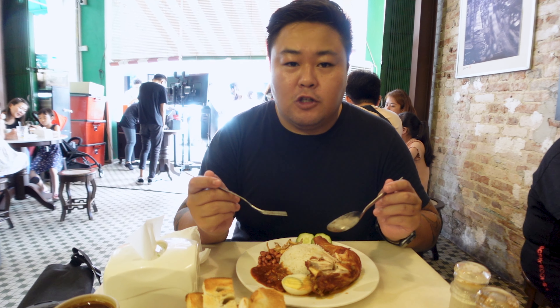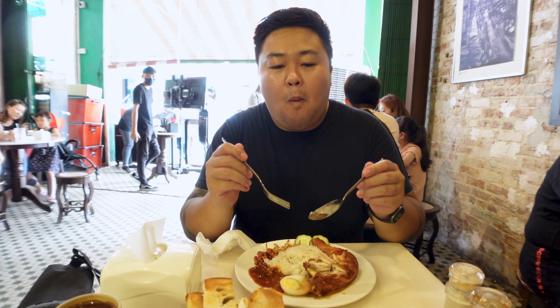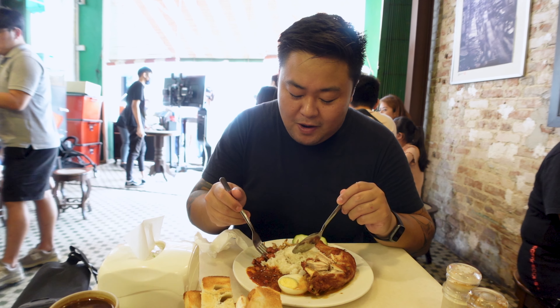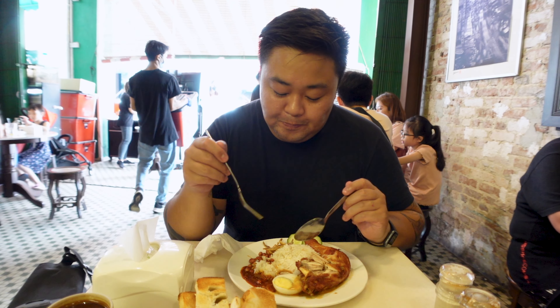Really crispy chicken — really crispy skin — with a little bit of salt and pepper. I'm going to grab some rice as well and some sambal. Whoa! That sambal actually has a kick to it — it is super spicy. The correct way of eating it is to mix a bit of everything together. I love how there are different textures: the crispy chicken, the peanuts give it a crunch, the anchovies also add a little crunch and saltiness. Really nice, and the sambal is amazing.